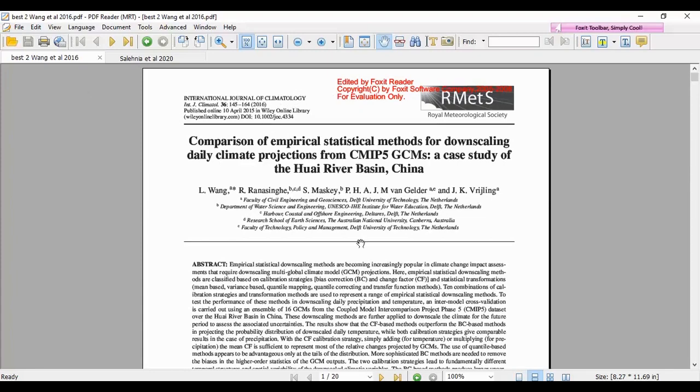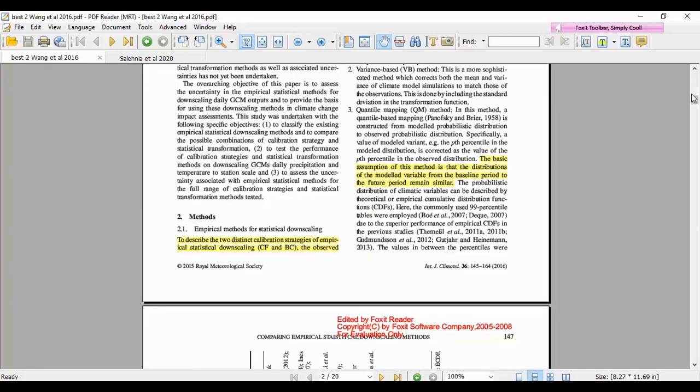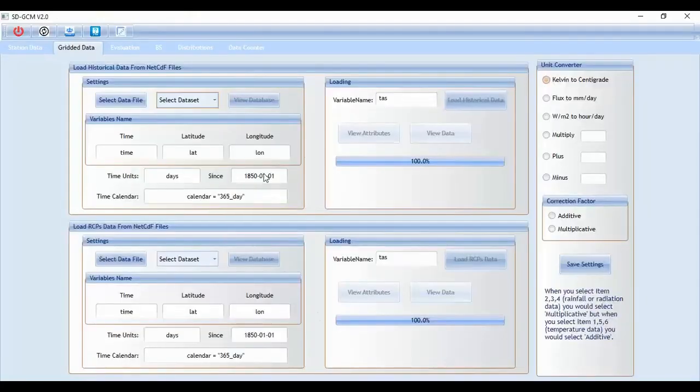You can see that Kang et al. said that these methods are statistical. But in several papers, you can see these methods are not called statistical, and they are called correction methods or bias correction methods. By the way, in my opinion, both of them are statistical downscaling methods.